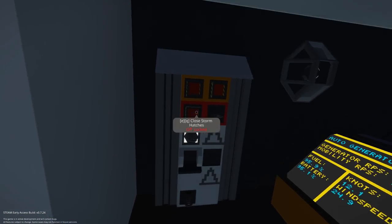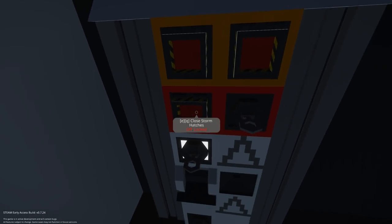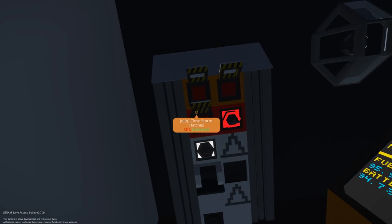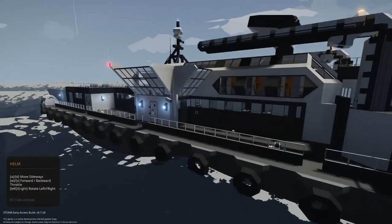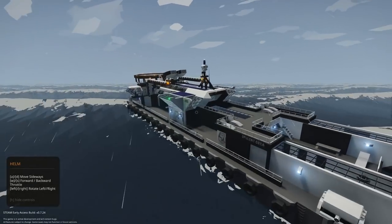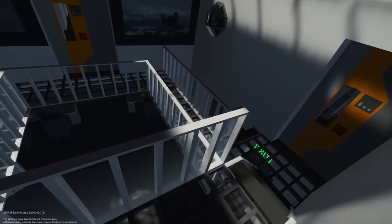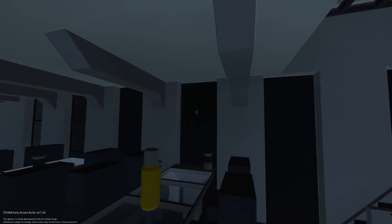Let's look at the emergency controls. There's rear compartment, front compartment, and storm hatches. Let's turn the storm hatches on and see what happens. Look at that — it shut down all the windows on the bottom! This thing has full-blown storm hatches. Are those megalodon proof? It's completely sealed off — that added an extra layer to the windows.